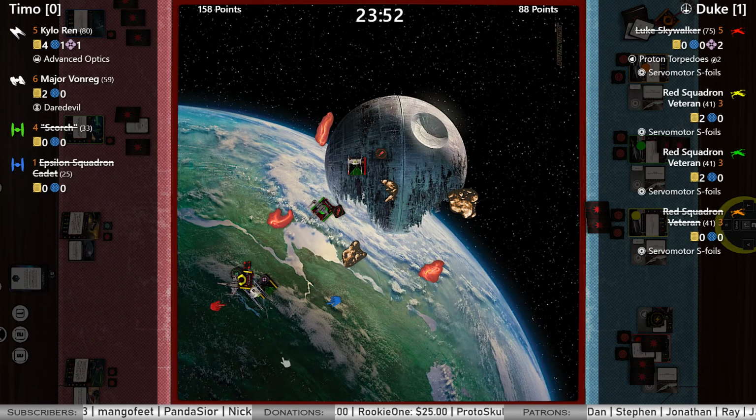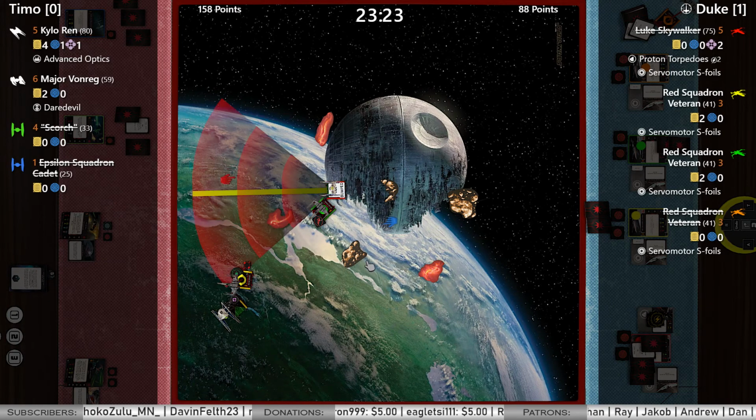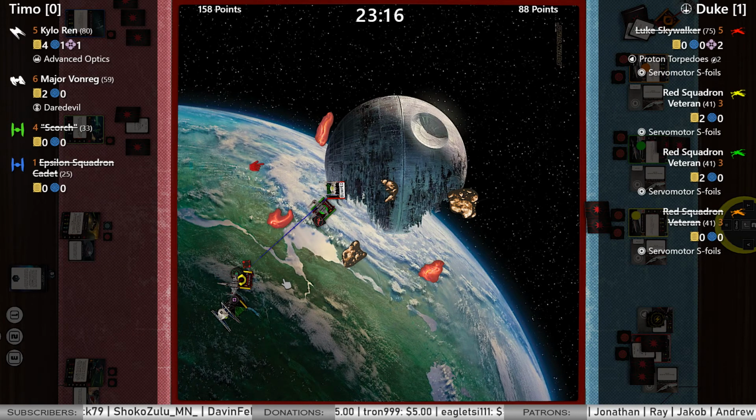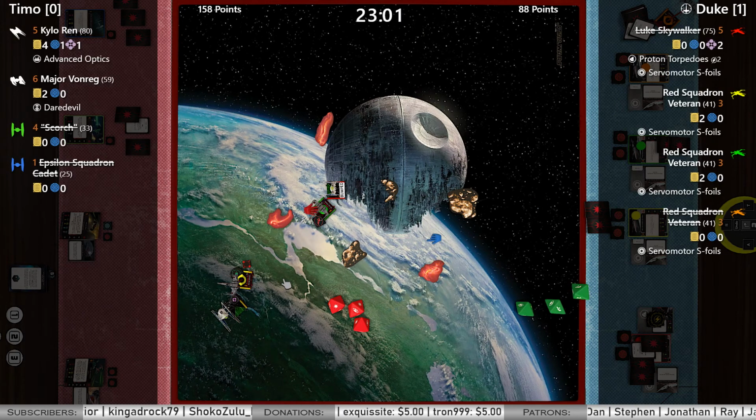Kylo moves right through the X-wing. Nice bump there from Vonreg. Still gets a shot. Range 3 unobstructed. One hit, one evade.